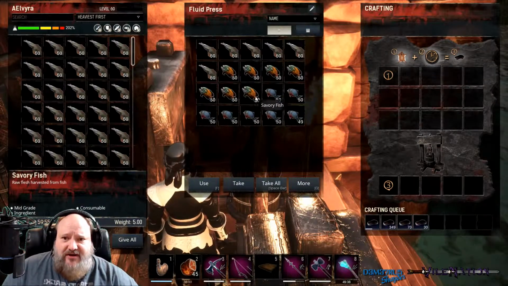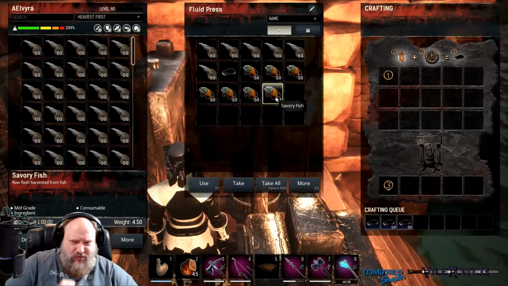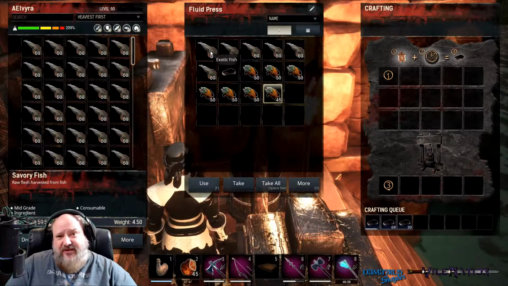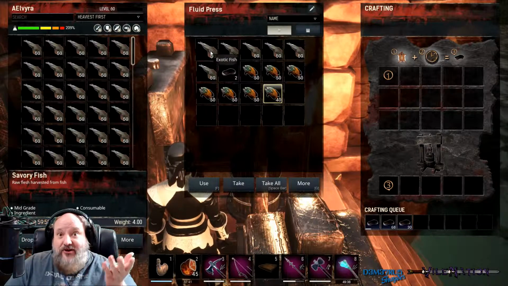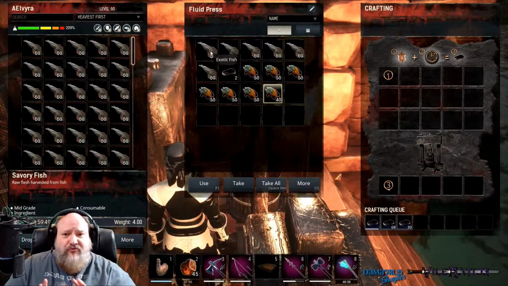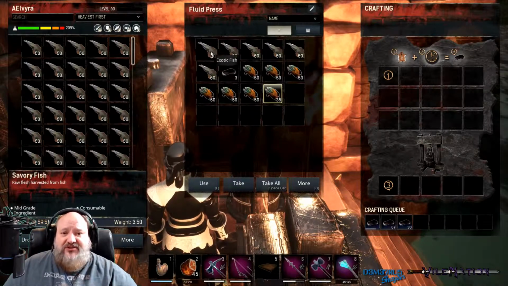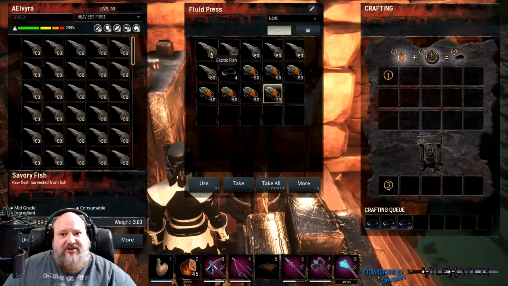Now, let me show you something about this. These fish right here, I want to take all of these unappetizing fish out, and I'll explain why in a minute. These fish right here, the exotic fish. I don't know any of the recipes that any of these fish are used in. I don't cook with fish. I don't know if it's a personal bias in my head. I don't like fish personally, so I don't mess with fish with any of the cooking. So I don't really know what recipes they're used in and how good they are in the recipes. But I do know how they function inside the fluid presses. These exotic fish, every 10 fish give you 1 oil. So it's a 10-to-1 ratio on the exotic fish.